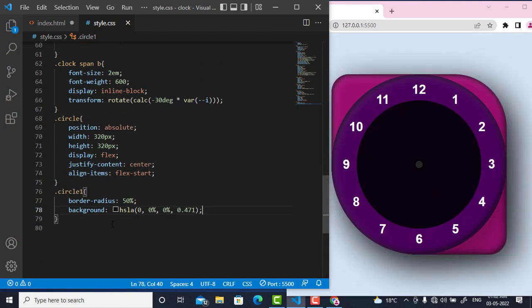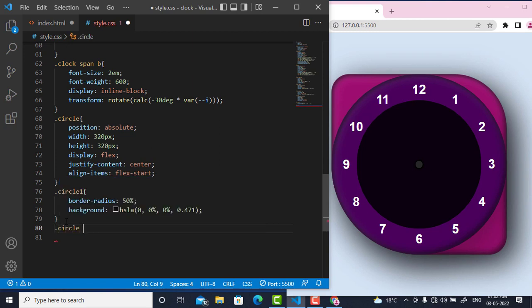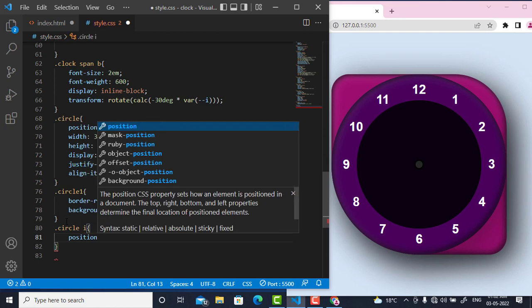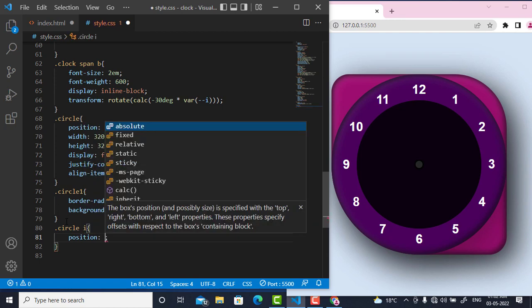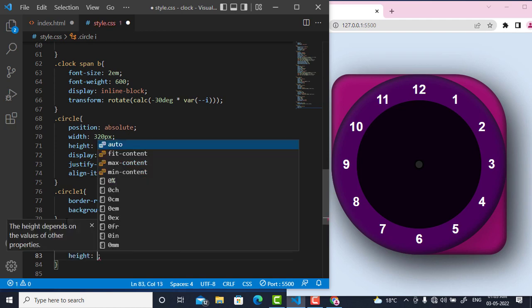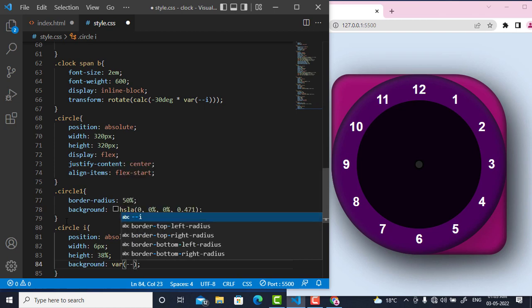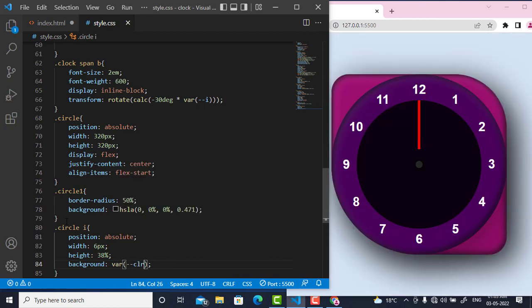Now moving here, dot circle I, because in each circle there is another class I. Position I is for needles. Actually I have already created this class inside all the three circles. So position absolute, width 6px, height 38%, background, now I'm going to use CLR class for the background of these, minus CLR. You can see all the three are collapsing each other, so that is why we are only seeing one color.